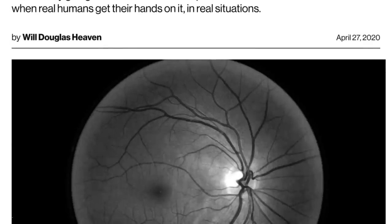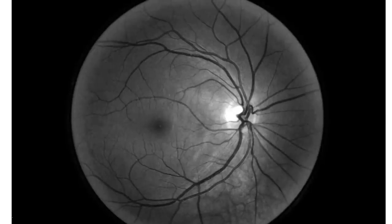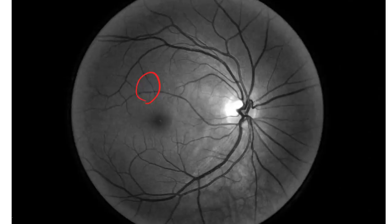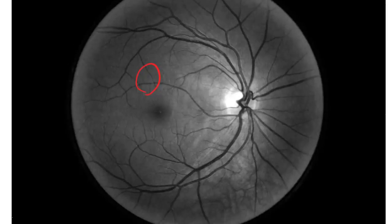The story is that Google had an AI to detect diabetic retinopathy. If you're diabetic and your insulin isn't properly handled, you get damage to your blood vessels. The small blood vessels, like the ones in the eyes, are the first to get damaged, leading to retinopathy in the retina at the back of the eye, which can cause blindness if not discovered soon enough. An AI can look at a photograph and determine whether you have it or not.